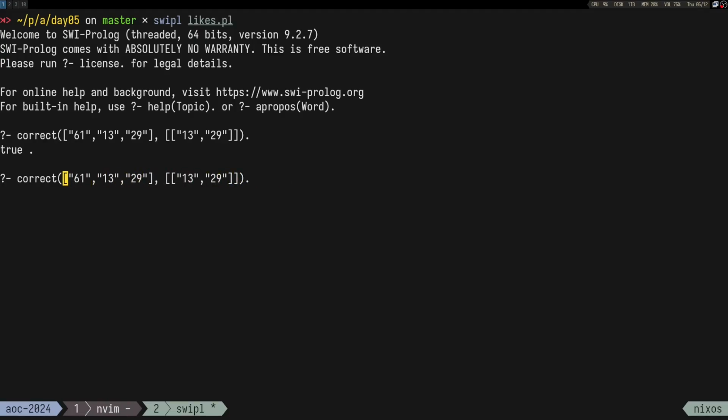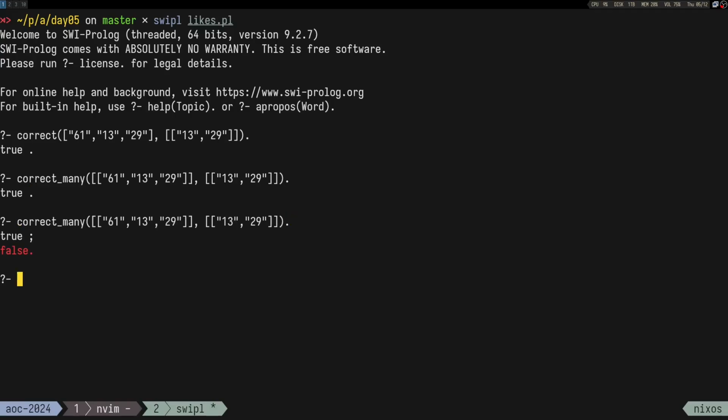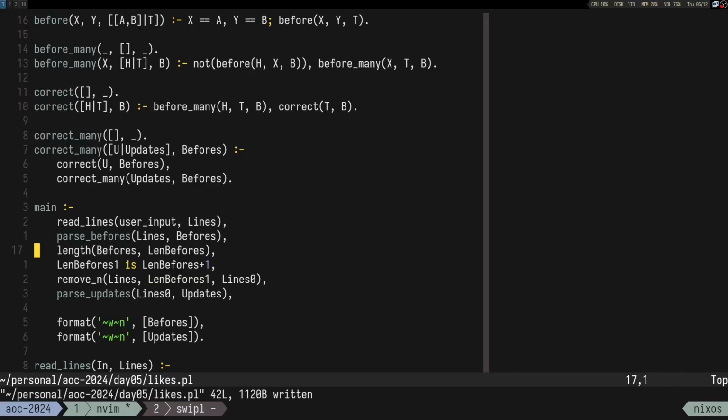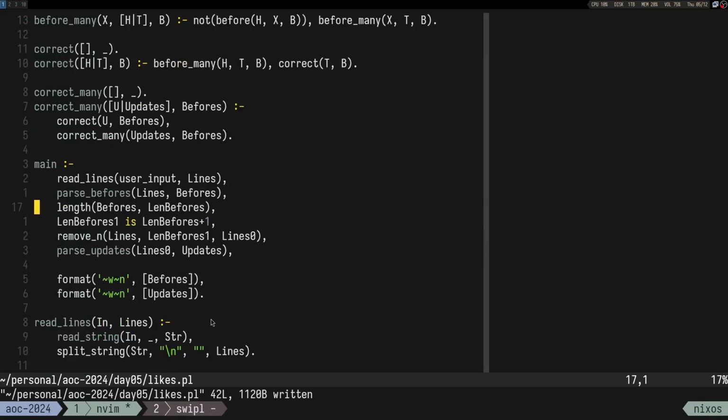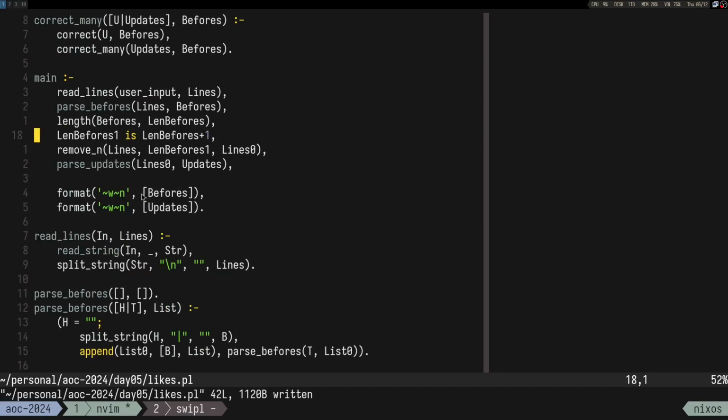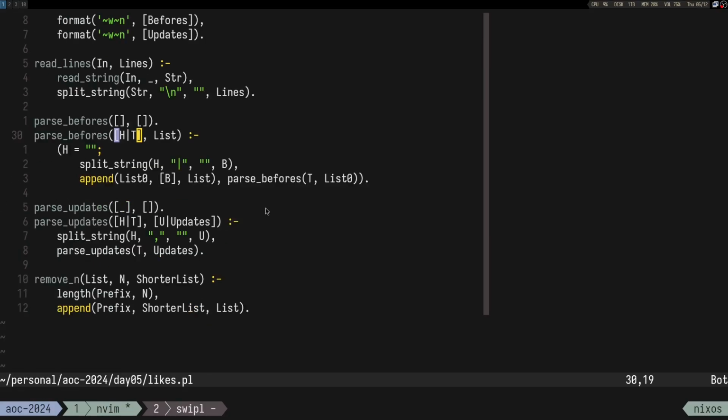I should install that plugin, but correct many should be a list of lists. But I'm not sure about that extra thing. Okay, anyway, yeah, I'm not sure why when it fails, it just shits the bed.